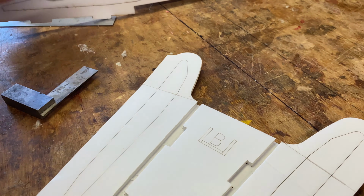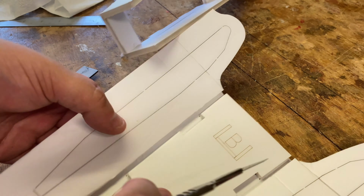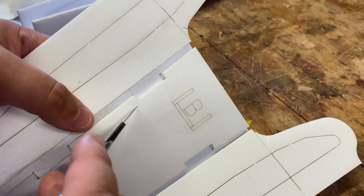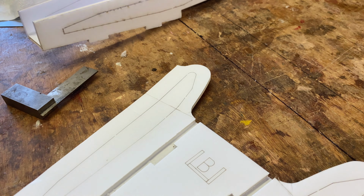Okay, so next we've got to join this onto the top of these where we've got these cutouts. If you can see in here, we've got four holes. We've got to cut that out and then we can pop it on top.